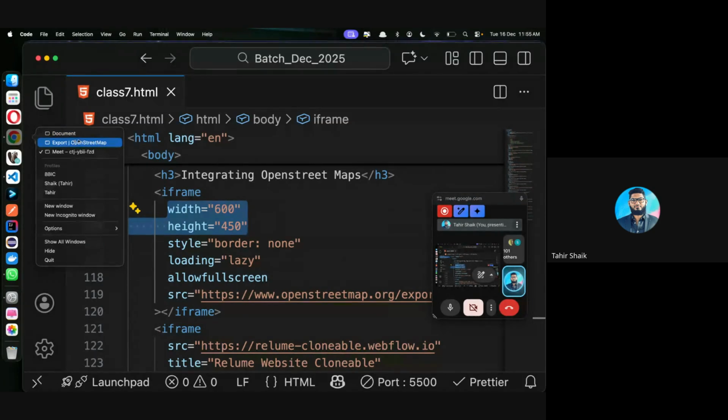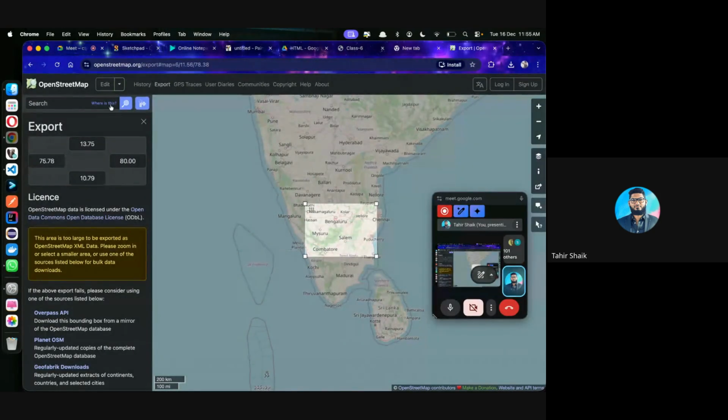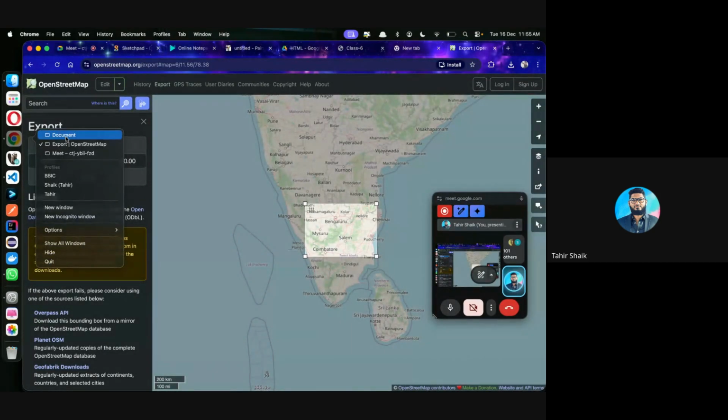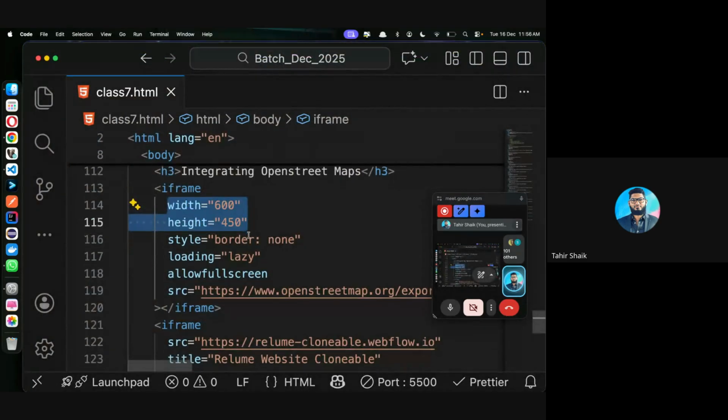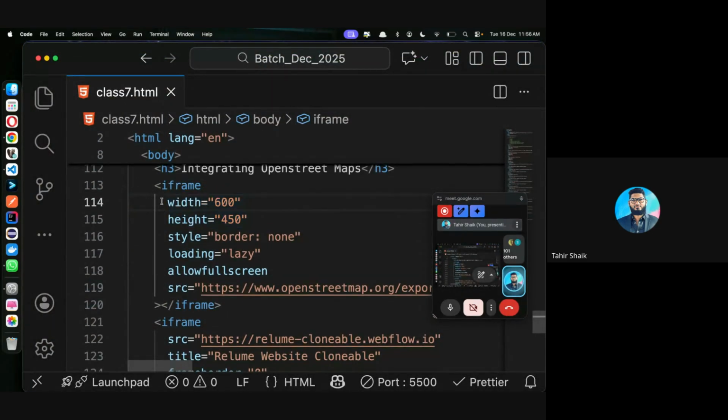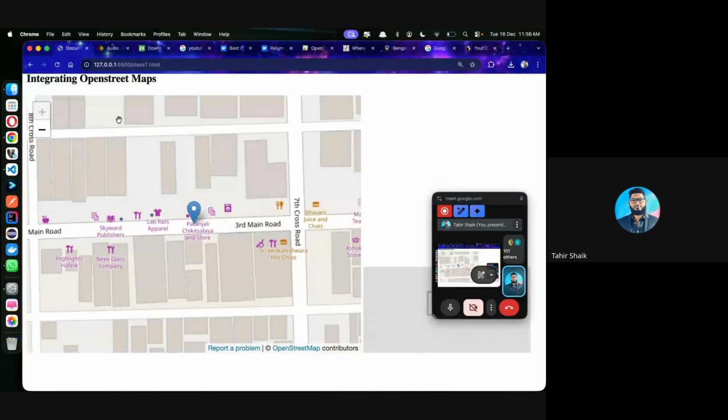Where is this? Not this one. This one. Okay, so here we have the height and width attributes which will be useful for the height and width of this particular page.